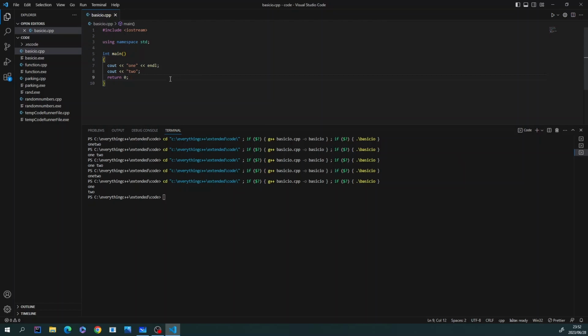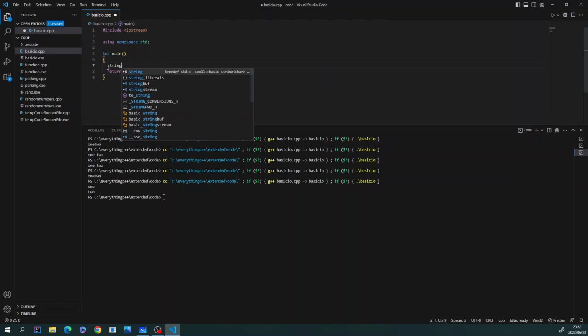So first, before I show you how getline is used, let us first prove that the cin can only take one line or one string. In fact, one string, not one line, because one line might be multiple words or strings.